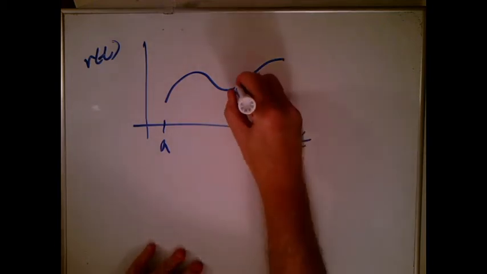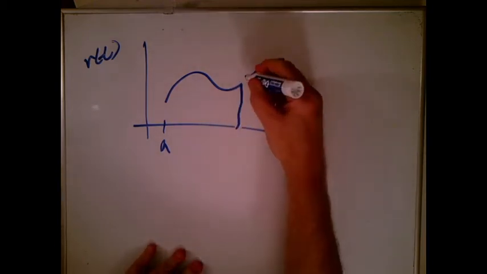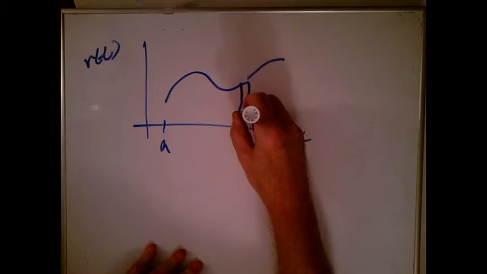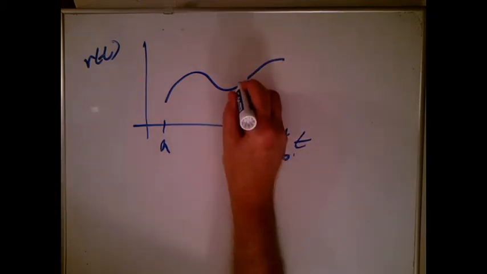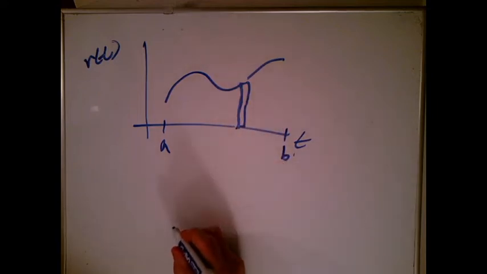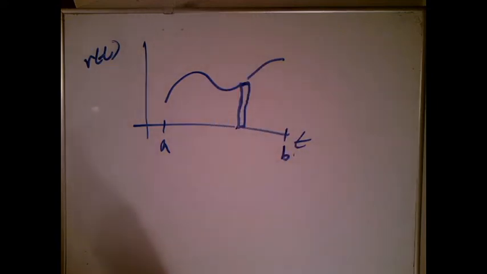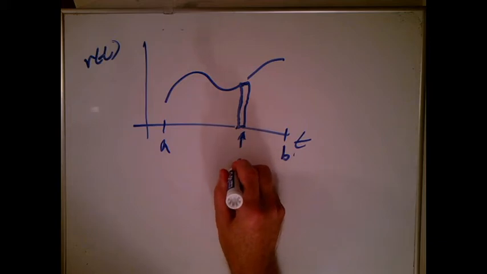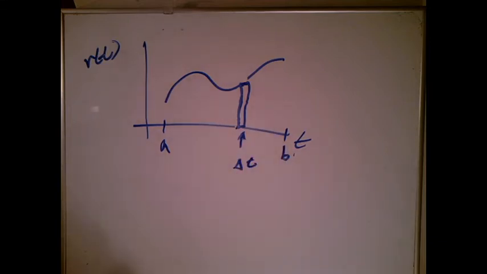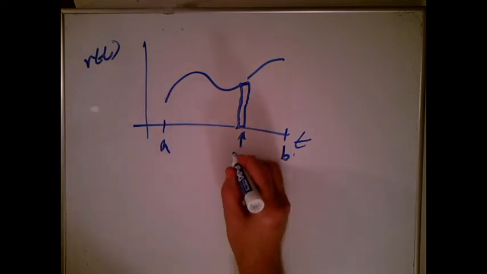Yes, and I'm going to draw a teeny tiny rectangle right in the middle. Just like that. Boy, you can hear that squeaking. And what I'm going to do for my little tiny rectangle is to pretend and lie, just for a second, that the top is flat. Now, if the thickness, which by the way is delta t, is really thin, you don't give the top much time to change y value, so it really does look really, really flat.